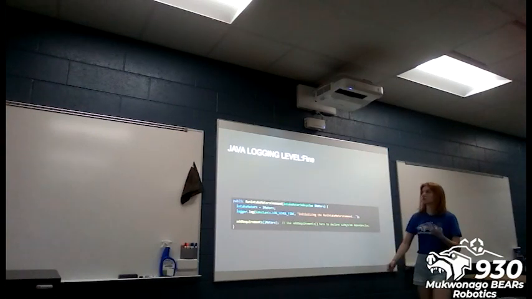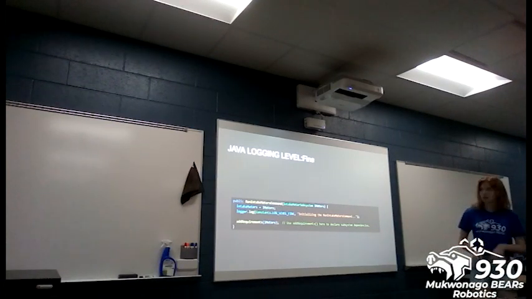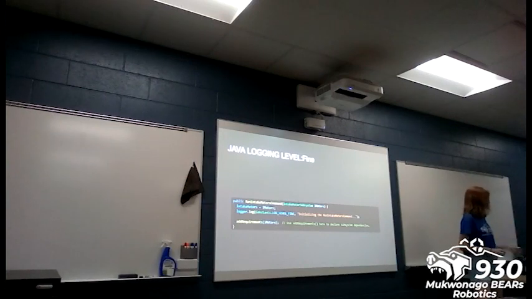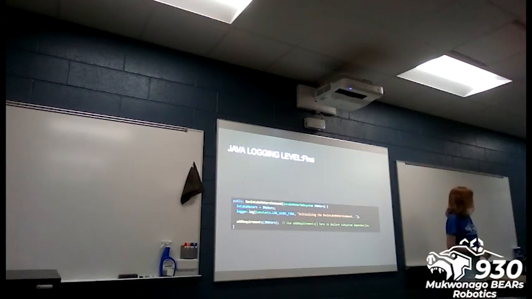Why would we want this level to be fine and not finest or finer? Is this information you want to see all the time when the robot's running, or only when there's a problem? Whenever there's only a problem. So when you set finest logging, you want to see every detail you can to figure out a problem.